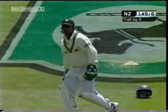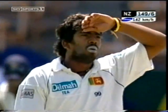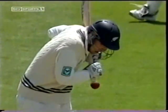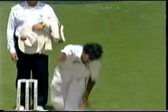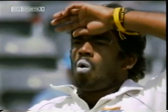Oh, no! Unbelievable. Stephen Fleming's at the other end. He can't believe that that missed. He put his hand up to his eyes. Honestly, that's as close as it gets without hitting him. Vettori's going to ask him about it. Well, looking at the big screen now, and Vettori, he's not looking there, but he's looking up at the replay, and that's a coat of paint. It's an old cliche, but that's the best way to describe it.